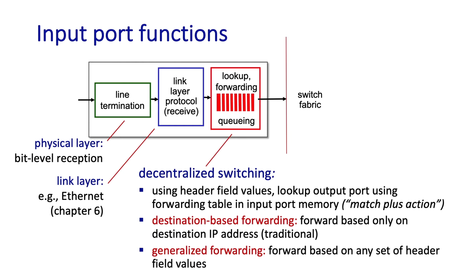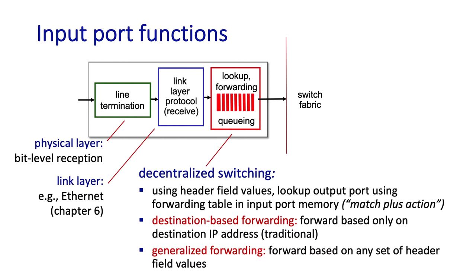This lookup and forwarding is a type of match-plus-action behavior. In traditional routers, the destination address in the packet's header — that is, the IP address of the destination host — determines the appropriate output port. A bit after that, we'll look at generalized forwarding, where the appropriate output port can be determined by many fields in the network layer header, the link layer frame header, or the transport layer segment header. For example, under generalized forwarding, packets containing TCP segments bound for a particular destination from a particular source host could be directed to one output port, while packets containing UDP segments from that source IP address could be directed to a different output port, or maybe not forwarded at all. But let's get started with destination-based forwarding.